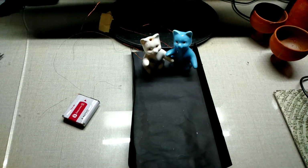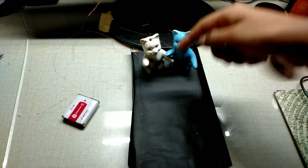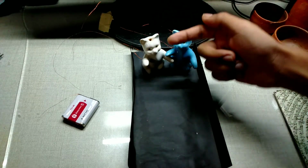For the shot, the specifications of the manual mode are, you need to keep the ISO in auto mode, because you are not using a DSLR or mirrorless, you are just using a phone. So the ISO should be kept in auto. The focus should be in manual focus, focus somewhere right in between these two faces.